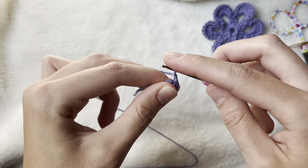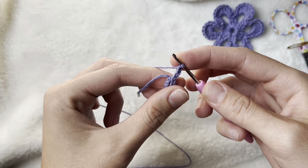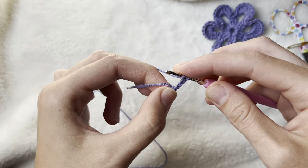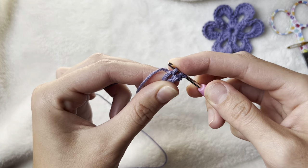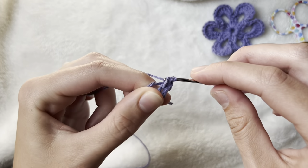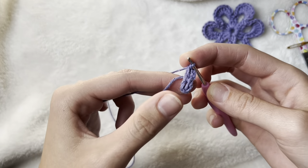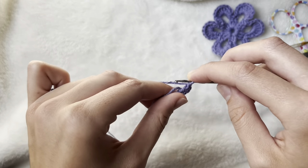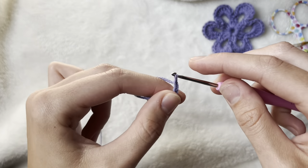So then we are going to chain three, and this acts as your first double crochet. And we are going to do one more double crochet into the center there of those four chains. And then you're going to chain six. And this is going to act as your first petal of the flower.